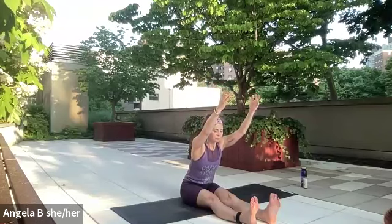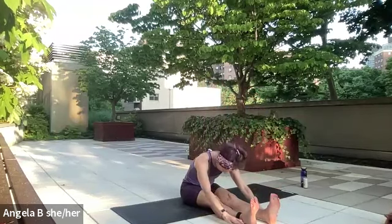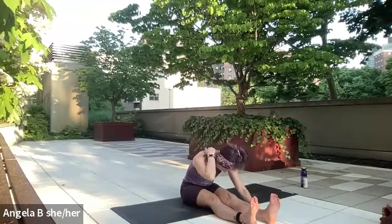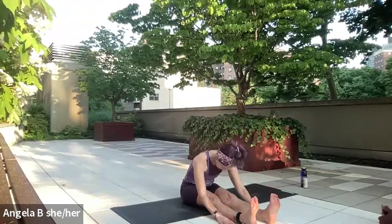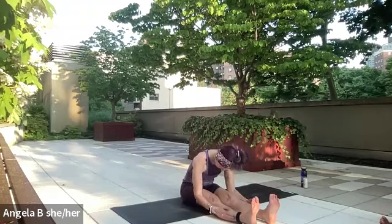Reach your arms out to the side. Bring them up overhead. Lengthen your spine and then hinge forward at your hips. Drive your heels into the ground as you reach your fingertips up and over. And now exhale, round your spine, letting your hands come all the way down to the ground, wherever they land. And now roll back up to seated.